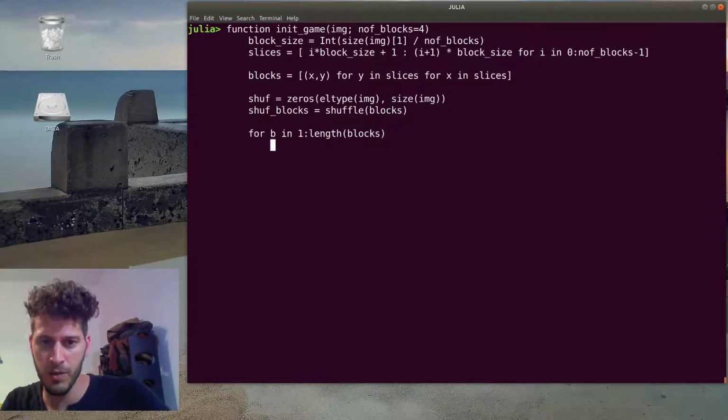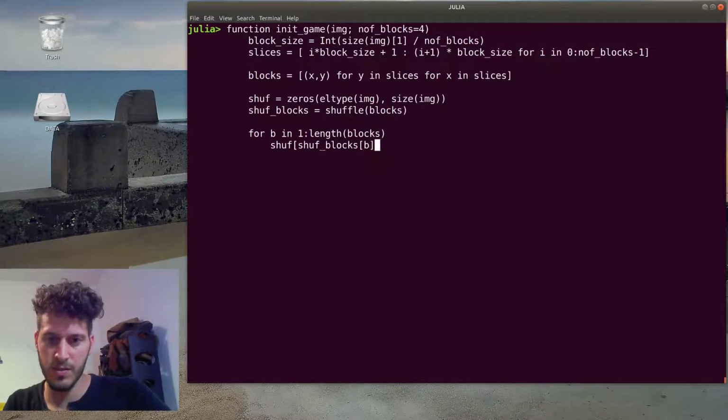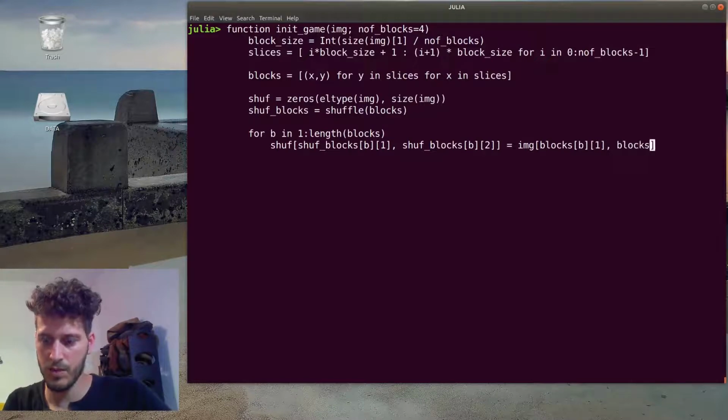So for b in, we want to assign the value of shuff blocks, the block in position B, and the rows values for its block, shuff blocks in position B, and the columns, and we can assign it from the origin image in blocks B.